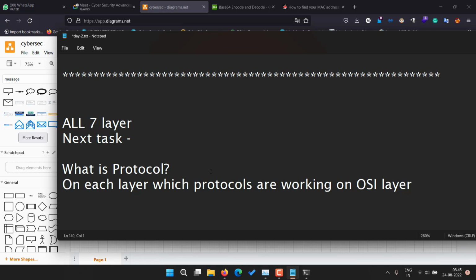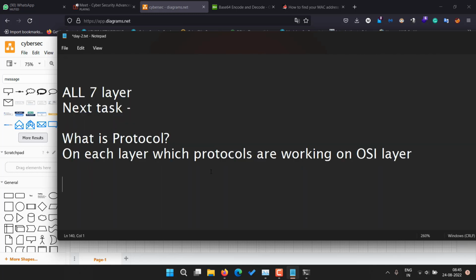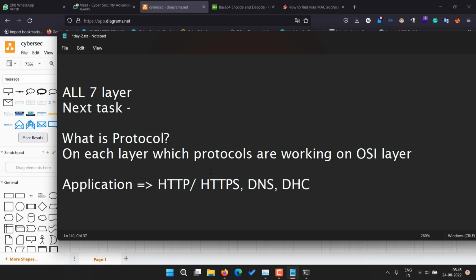As an example, the application layer has the maximum protocols because it's the main interaction part, so many protocols are working here, but some protocols are also in different layers. We talk about HTTP, the Hypertext Transfer Protocol. Maybe we can go with HTTPS with a secure layer. We have DNS, DHCP, we have SMTP for mail.